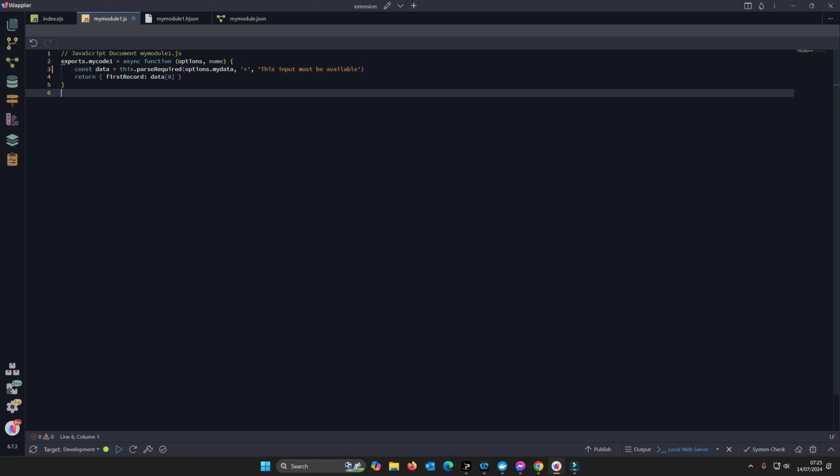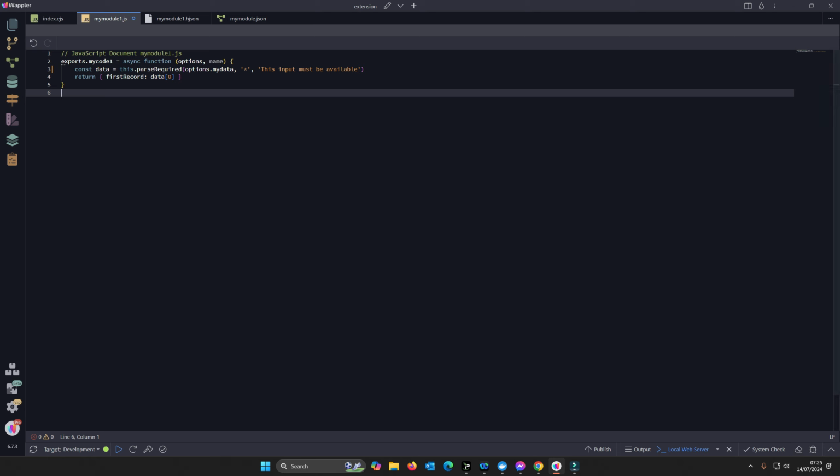Again, I've said this is not a JavaScript tutorial, so I'm not going to go into the details of doing this, but you would at this point have to test its data type, probably to be safe, to make sure that the data that's been passed is suitable data to be used within the module. Perhaps they've sent an object where you want a string, or they've sent a string where perhaps you want a file path. So you're going to have to test for that yourself, and then generate an error message accordingly by throwing an error basically.